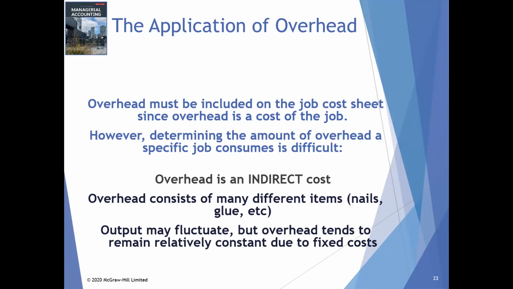Overhead is an indirect cost first. I mean, overhead consists of many different items. For example, if a keyboard is to be manufactured, some wires are used in the keyboard. In a mouse, some wires are used, but those are different. Something is the same, but how will we be able to calculate this indirect cost, right?